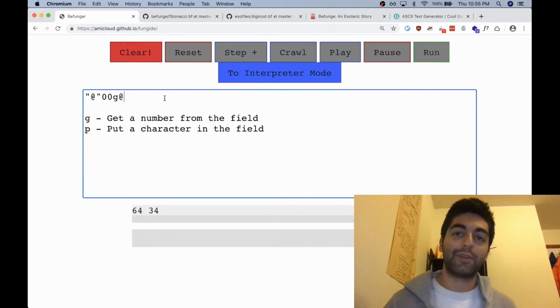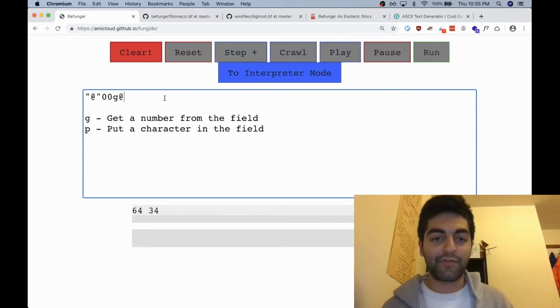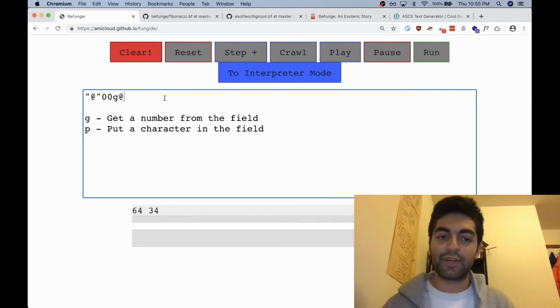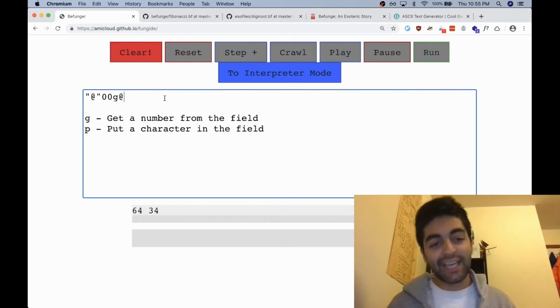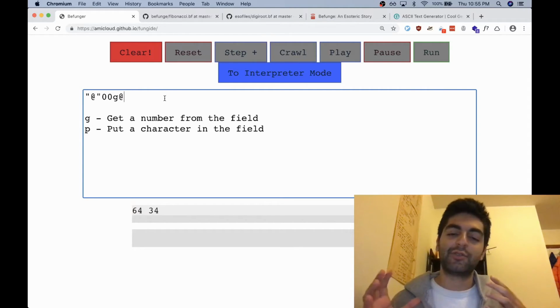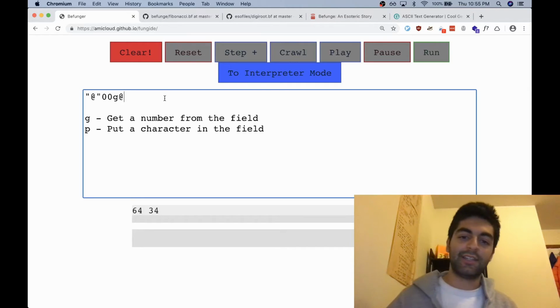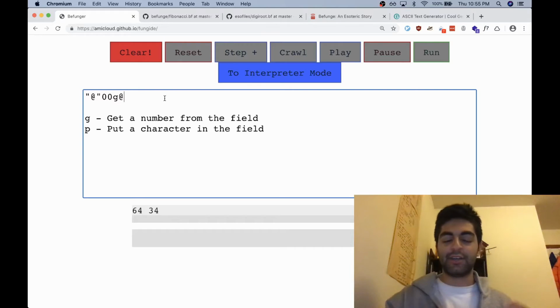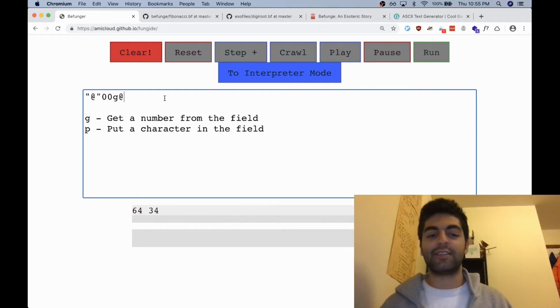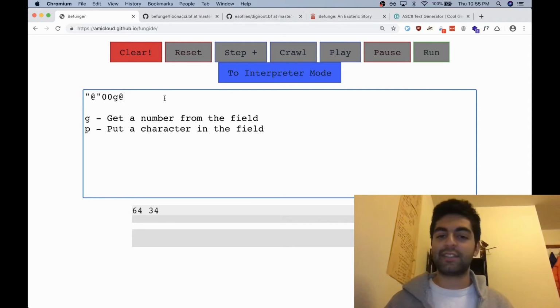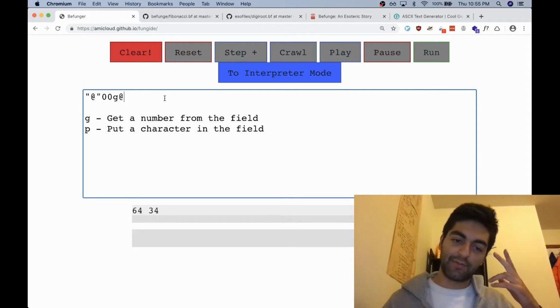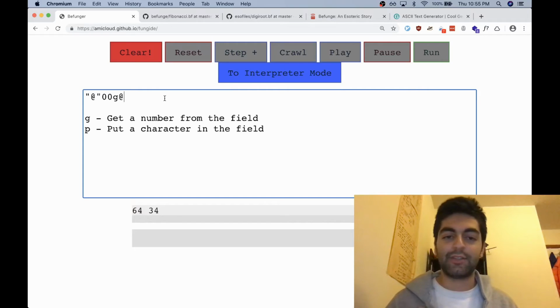And the reason you might want to use those, other than self-modifying code for crazy Quine-like behavior, is you can also use it as a secondary storage. So you can store numbers in the field, let's say somewhere where you're not going to touch them, where the field movement doesn't really touch. So you can just use it as a secondary storage, because the stack is a bit limiting and you have to keep in mind what's on top of the stack and what's underneath.